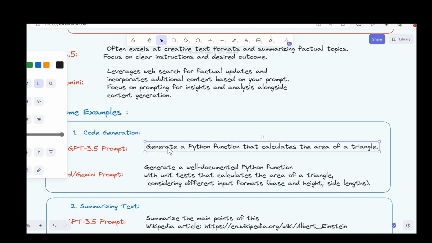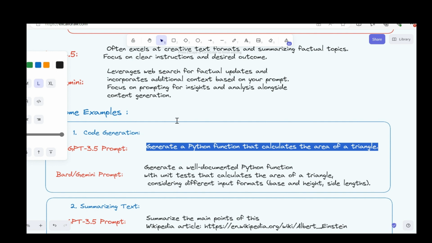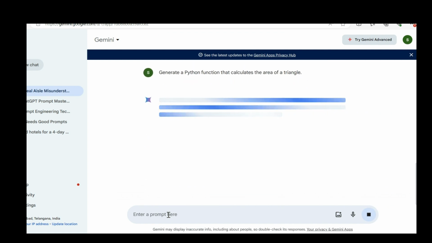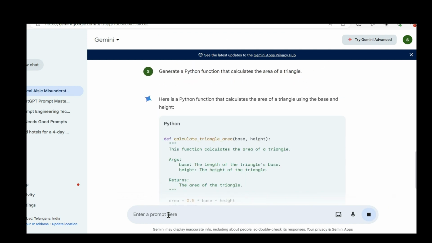So let me first run this statement in Gemini without any modifications. Okay, so here is the Python function that calculates the area of a triangle using the base and height.